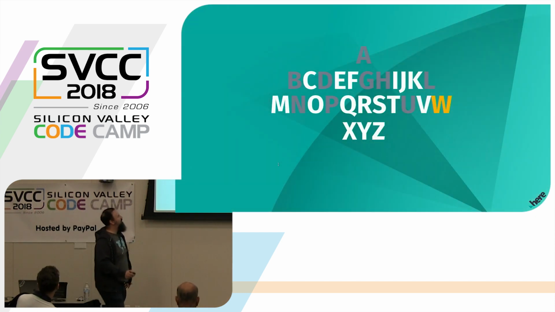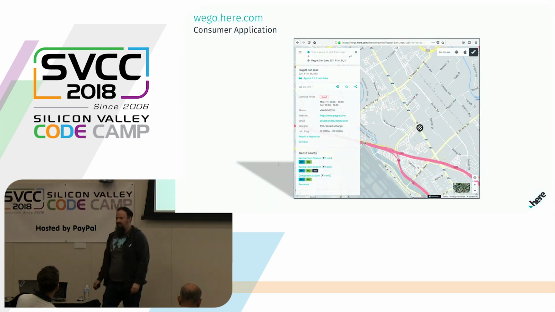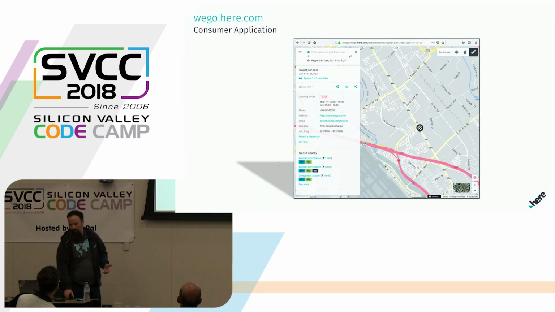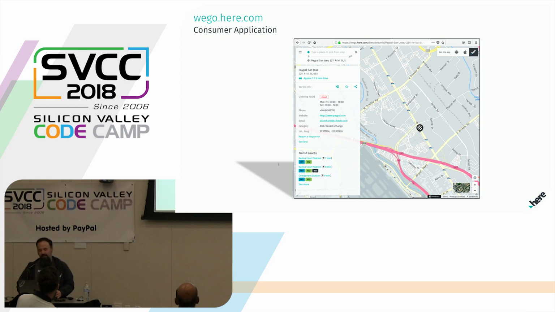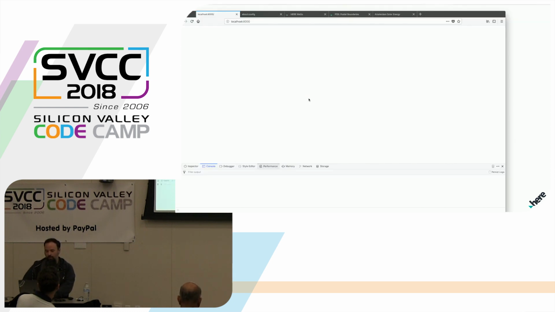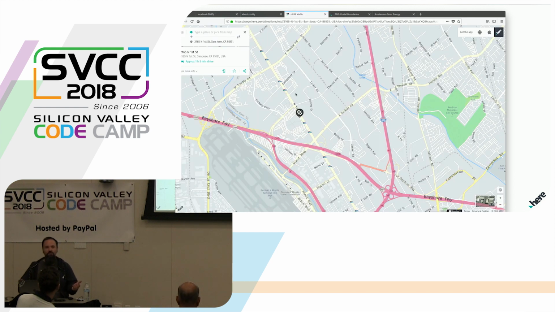Let's see what W is. A lot of people, like I said, may not be familiar with our brand, but we do have one consumer application I can point to, which is Here We Go. This is not unlike what you've probably seen in many other places. The URL is wegohere.com, but it is a different presentation. It is our style of map and the places of interest that we've rendered. There are different types of view, including layering on traffic, transit, satellite views, and terrain views.